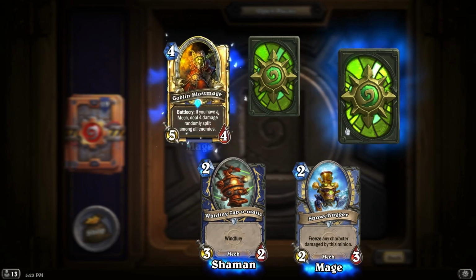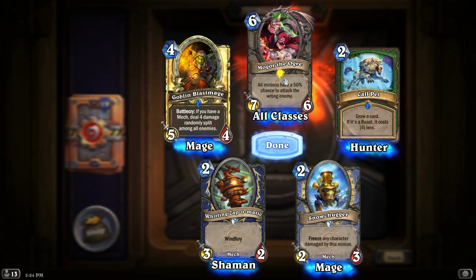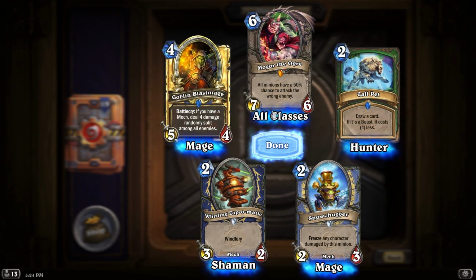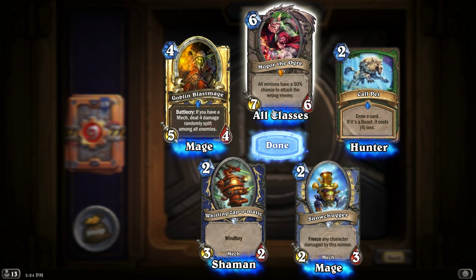Here we go. Golden rare, Golden Blast Mage, Call Pet, and Mogor the Ogre. I have not seen this yet. 7/6 for 6. All minions have a 50% chance to attack the wrong enemy.